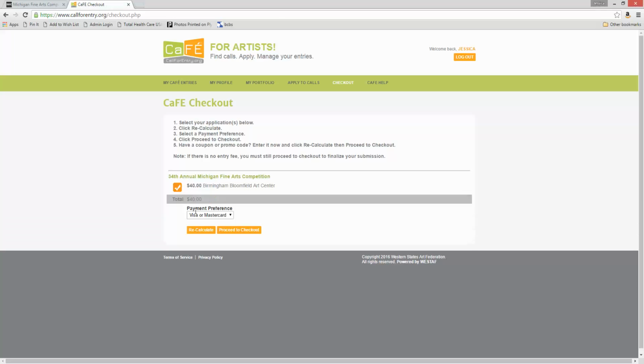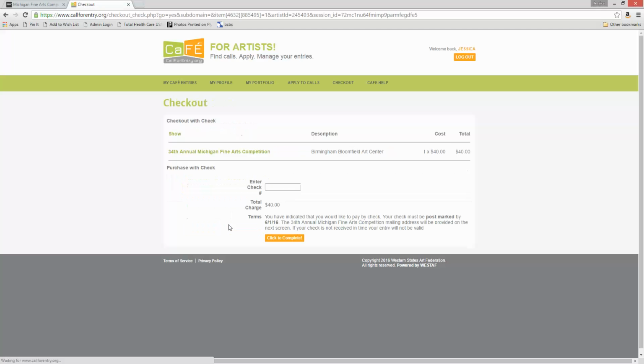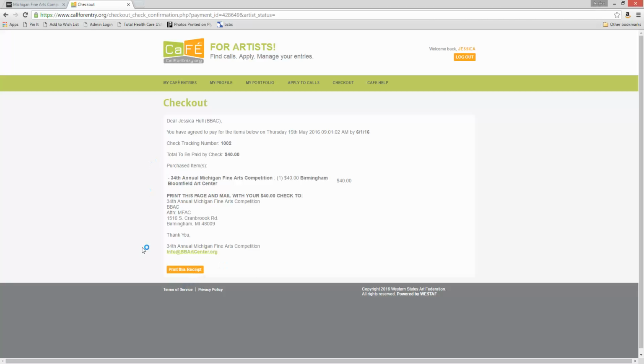And submit via check, so you can see here, I'm going to enter my check number as 1002, and we are going to click to complete. Again, this says postmarked by June 1st. This is incorrect. It does need to be received by June 1st. Click to complete, and you may like to print this receipt and mail it with your check. It will have your name on it here, so we will understand what to do with it.